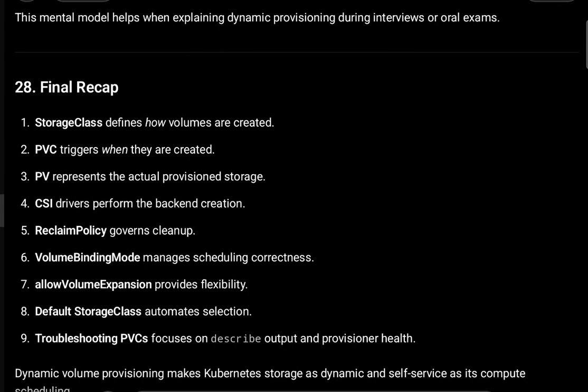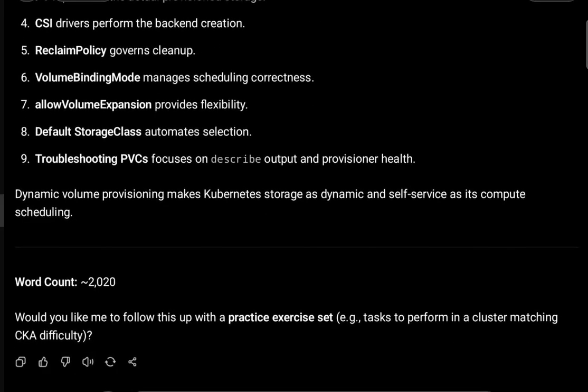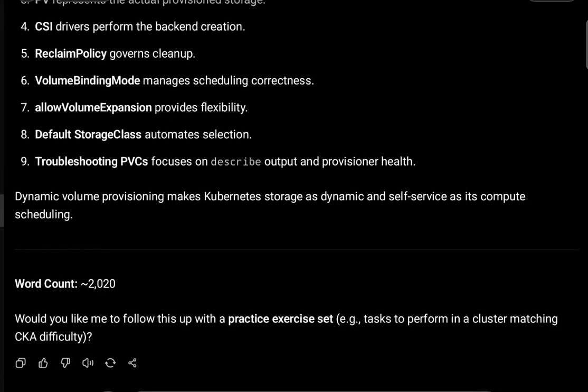Allow volume expansion provides flexibility. 8. Default storage class automates selection. 9. Troubleshooting PVCs focuses on describe output and provisioner health. Dynamic volume provisioning makes Kubernetes storage as dynamic and self-service as its compute scheduling.